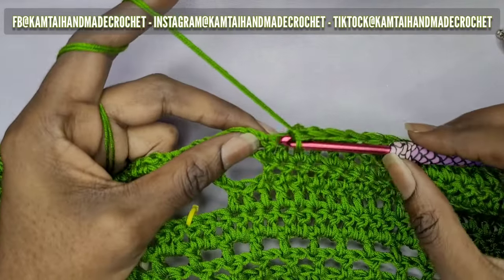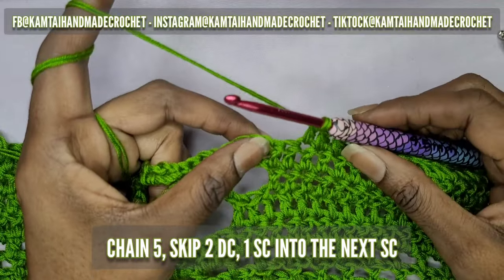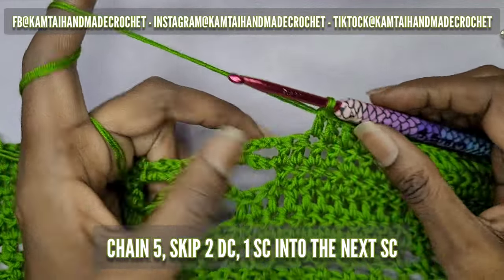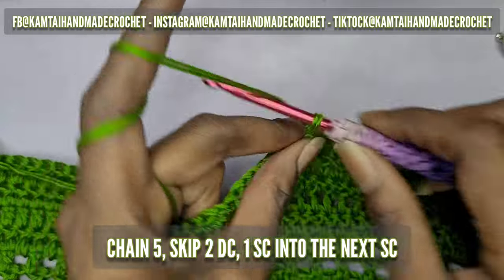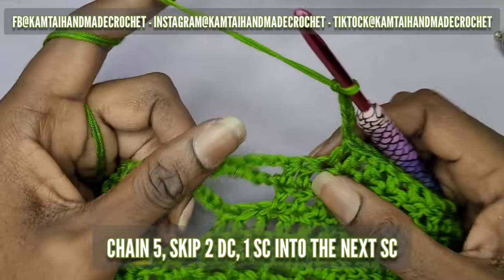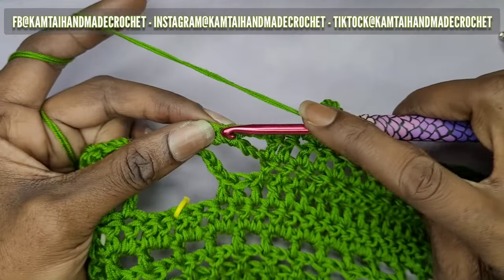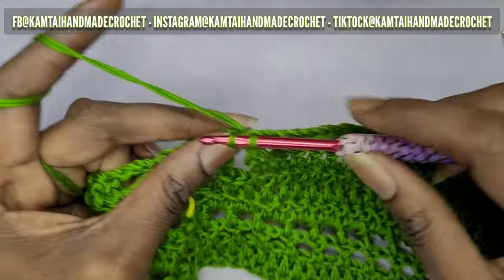So I'm back, and I'm two stitches before that middle section. You want to skip these two double crochets here. Chain five, one, two, three, four, five. Go into the next single crochet, which is right here, and make a single crochet.